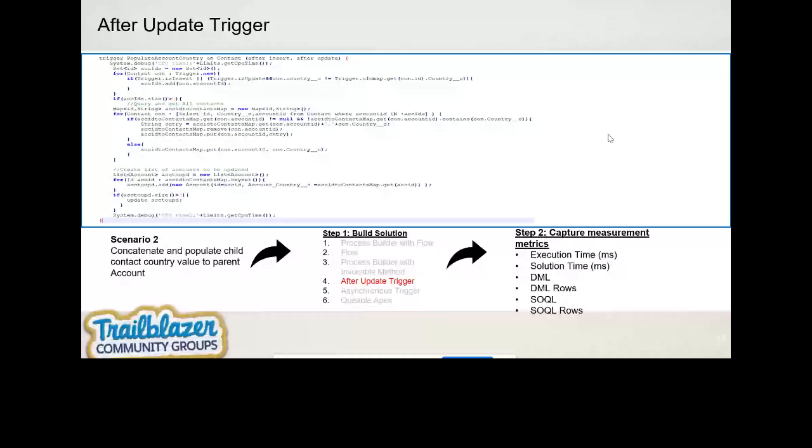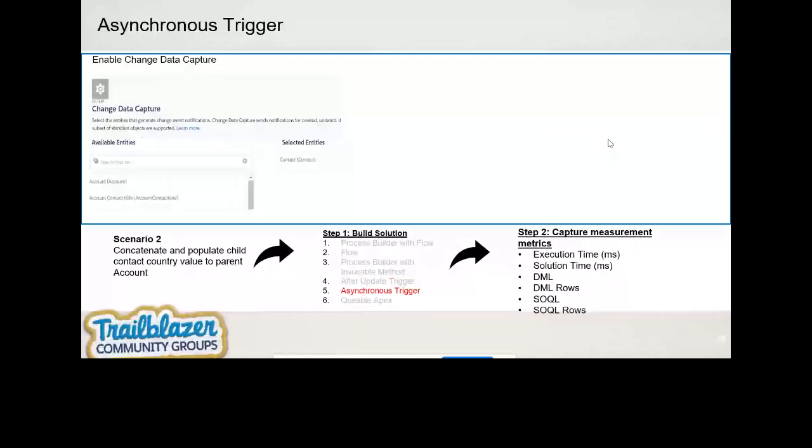And the asynchronous trigger, I am taking a little time over here to understand what an asynchronous trigger is. So an asynchronous trigger means it's a trigger on a record save or update operation itself. But the difference is that instead of the trigger getting executed on the contact record when we are creating a contact, it is getting executed on an event object. For this, you need to basically enable change data capture. That's a feature from Salesforce for syncing your changes with external systems using a publish-subscribe model.